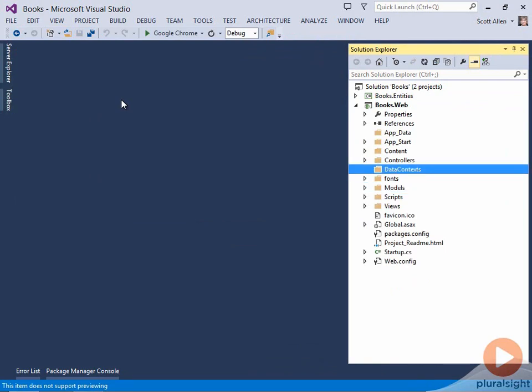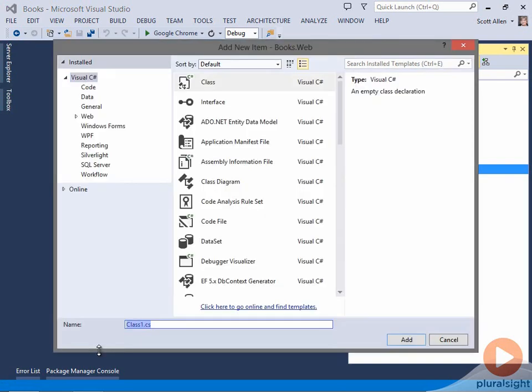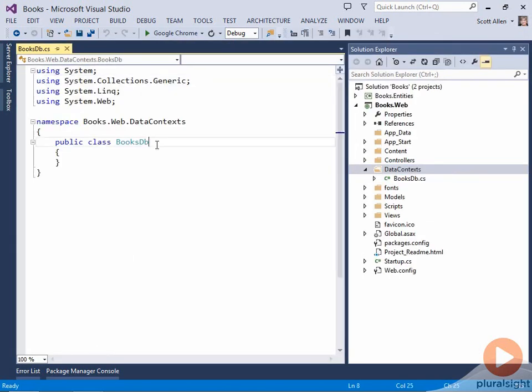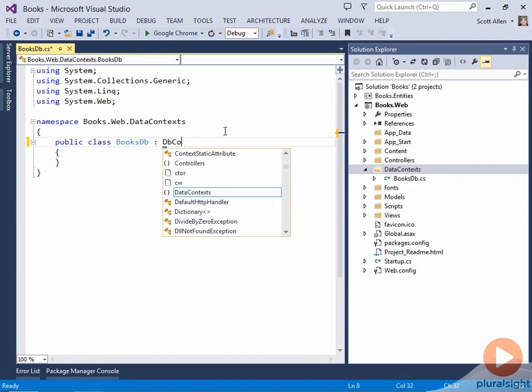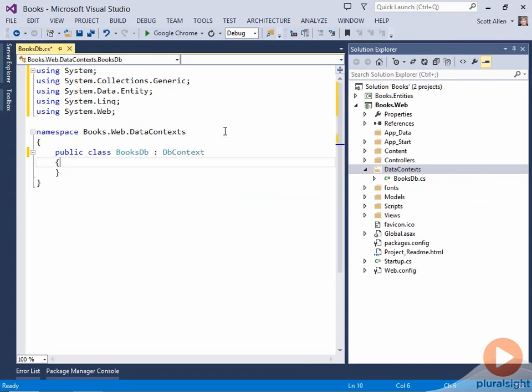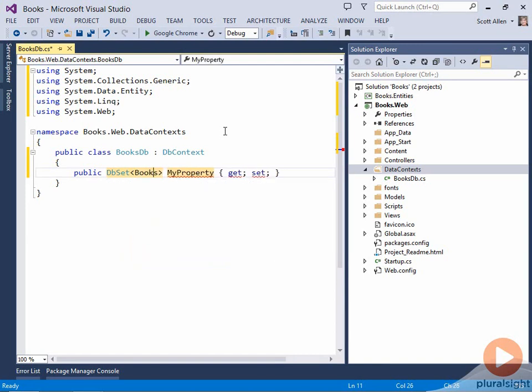So book.entities defines the pure entities. There can be some business logic in there, but I don't want infrastructure things like the Entity Framework. I can use that from a different assembly that ties together my entities to a specific DB context. It's the DB context that we use to talk to the database. So for example, inside of this folder, let me add a class. This one called BooksDB. And this will represent my gateway to the database to query anything book related. So it will derive from the Entity Framework DB context class from system.data.entity. And it will have a public property of type dbSet that works against book.